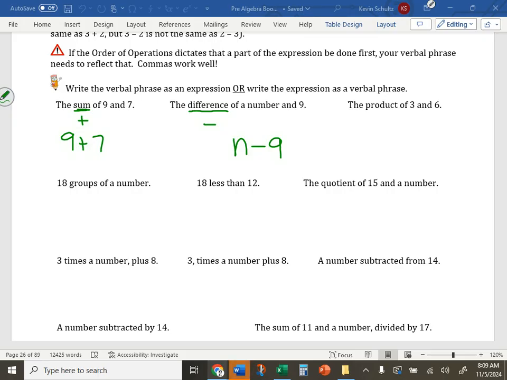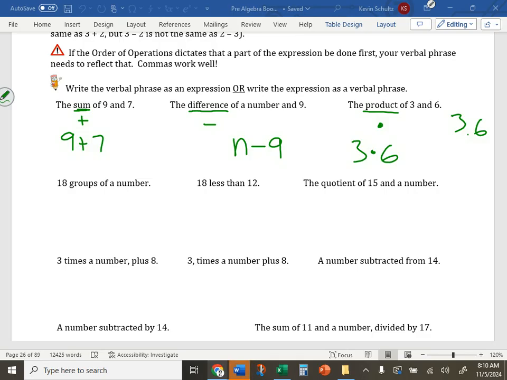Then the product of 3 and 6, what's the key word here? Product. Product means what? Multiply. I'm going to use a dot to show that, because I don't want to put x and make you think it's a variable. This is the part where we kind of stop using x to show that we're multiplying something, because x is a very common variable to use. So we're going to use the dot to show that we are multiplying. 3 times 6 is just going to be like that. Which is different than 3.6. 3.6 would be typically a smaller dot toward the bottom versus the larger dot in the middle, so we don't want to confuse those.